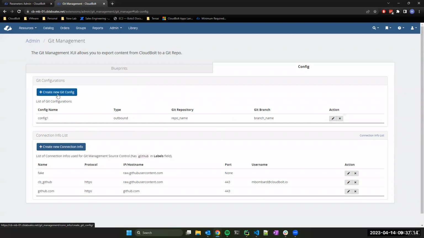We'll start creating that form to capture the data that we need from the end user. We know the data we need to capture because it's the config name, the type, the Git repository, Git branch. We capture that information. We also do want to say, we only want to show inbound if there's not an inbound already set, things like that. So we'll get to all of that, some of those conditional parameter displays and things like that, on the next call. So that's it for today.